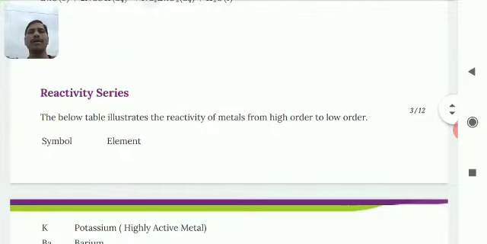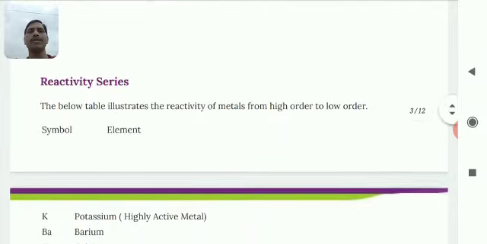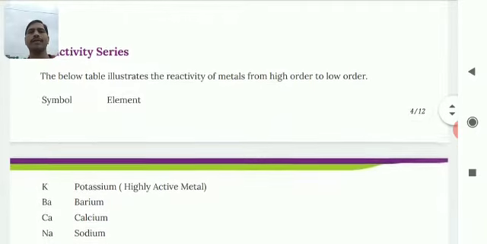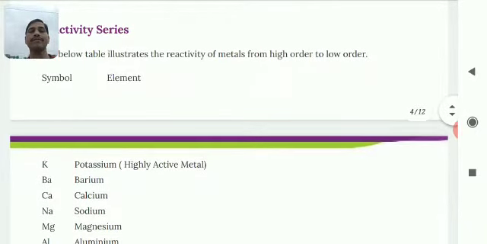Dear friends, next one is the reactivity series. Today I will send a video in addition to this about the reactivity series, on how to learn the reactivity series of metals. After going through that video, it will be easy for you to memorize the series of reactivity of metals. You must not forget that learning the reactivity series is very important to know the displacement reactions of metals.